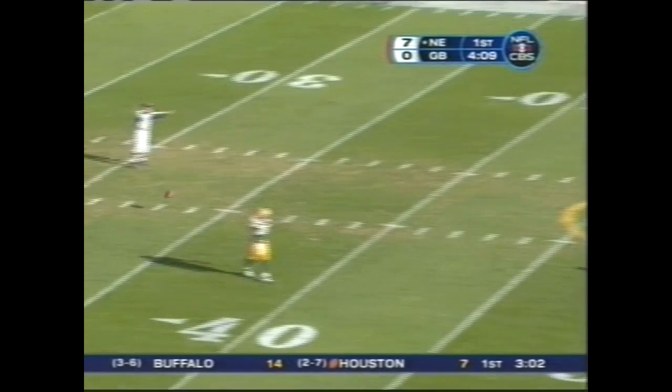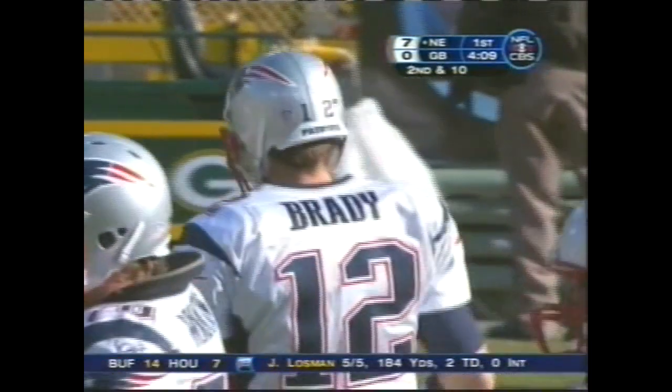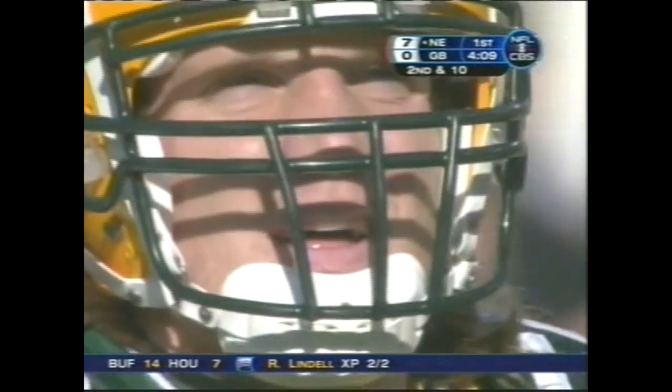Flea flicker. Brady across the middle. Looked like he might have lost the handle on that. Caldwell was the man breaking over the middle. Caldwell was pretty decently covered. And I think Tom might have been trying to just thread that one a little too much. And you're right, he came over the top and drove it right into the ground. So it'll be 2nd and 10.